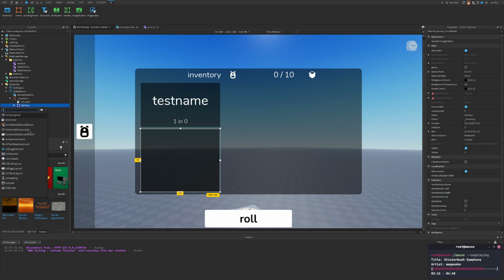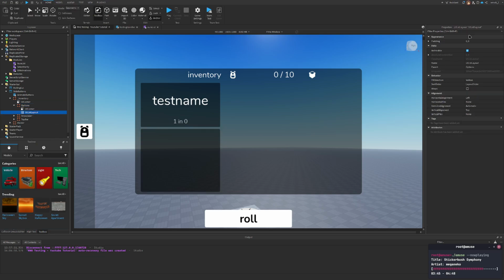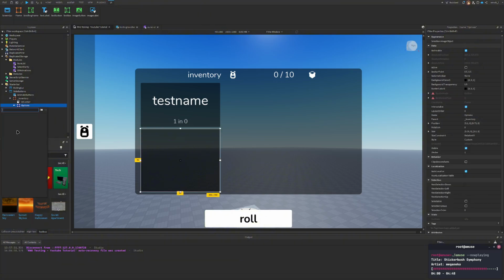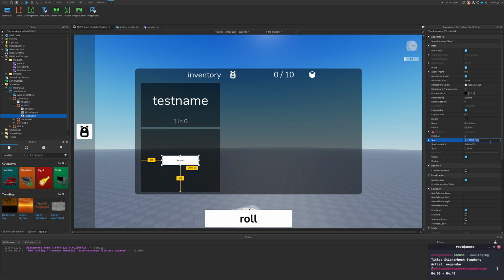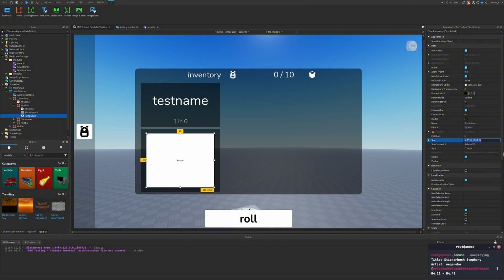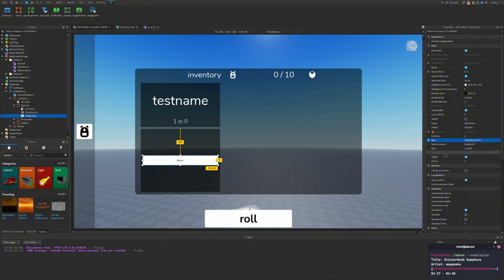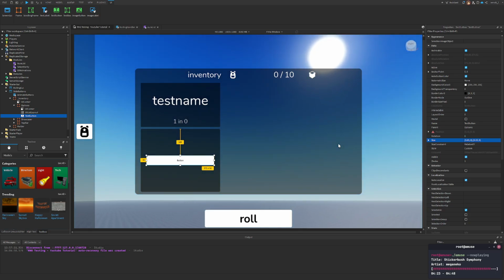And our options, what that's gonna be, it's gonna be our UI list layout again, like obviously 0.01 with a fill direction vertical, horizontal center, and vertical also set to center. Now if we were to grab a text button, we can say our size is gonna be 0.85. Actually, let's do 0.95 with a vertical of 1.5 maybe. Yeah, but we're gonna do 8.5 and 0.15 vertical. Looks good.